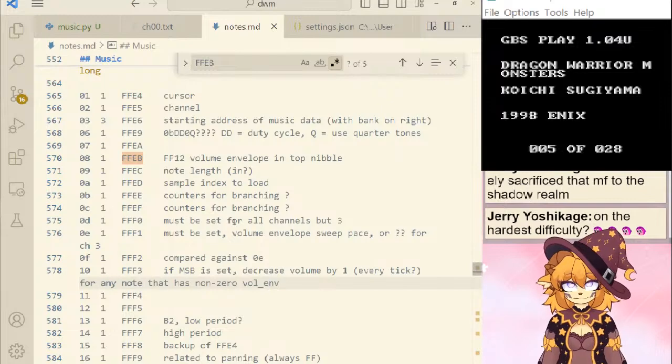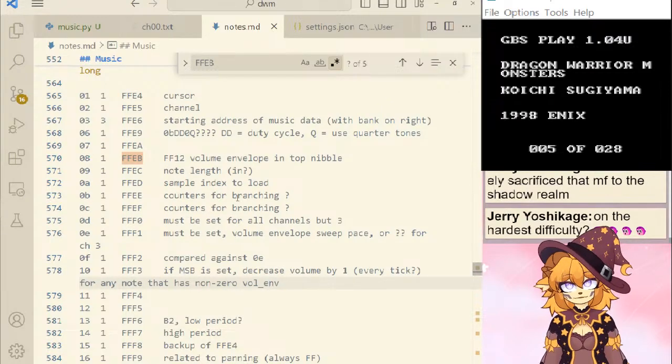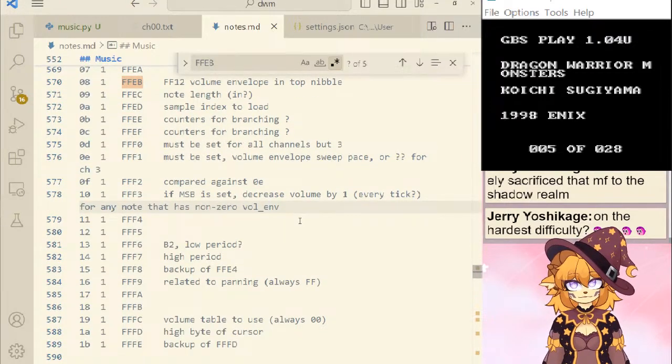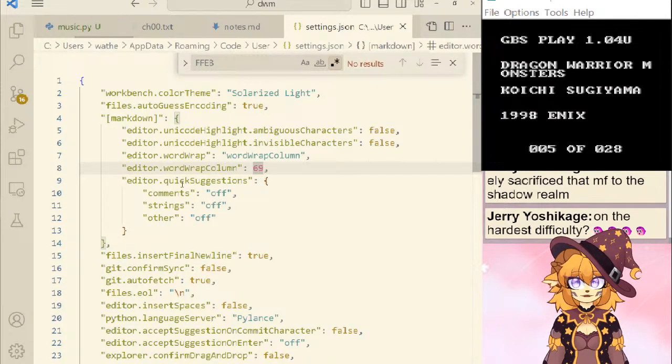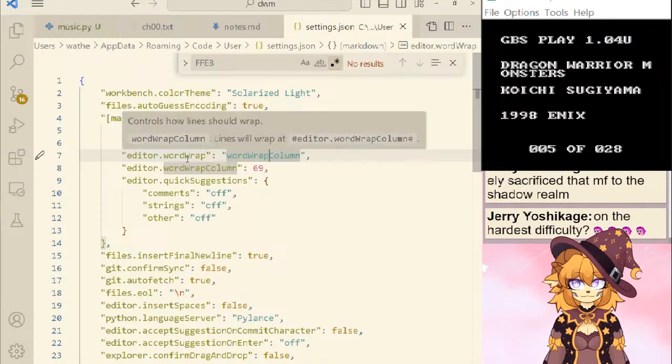Whatever. Okay. Now we can read things. Oh, I think it's because it's word wrap column.